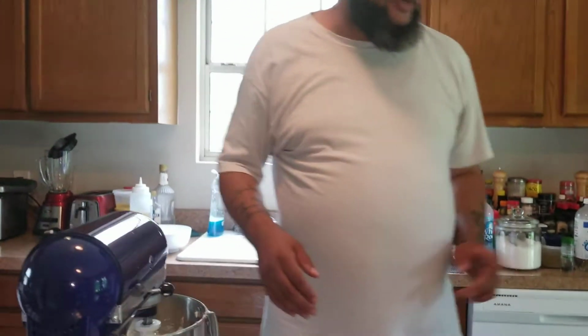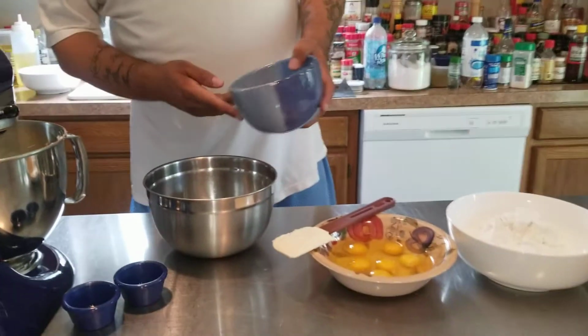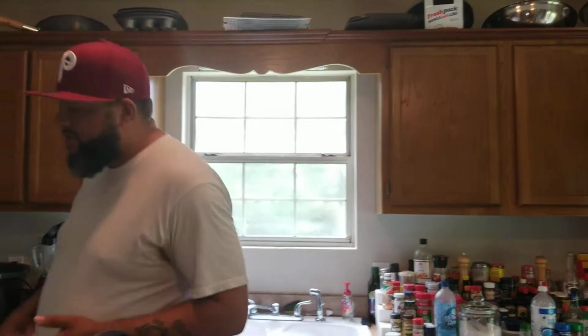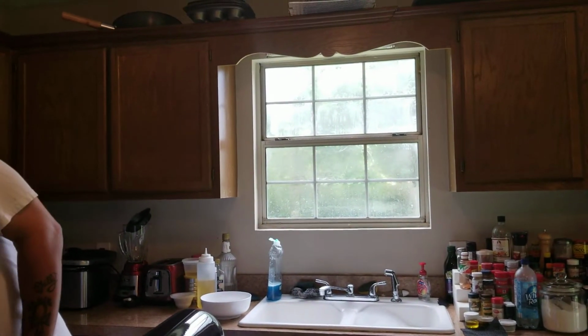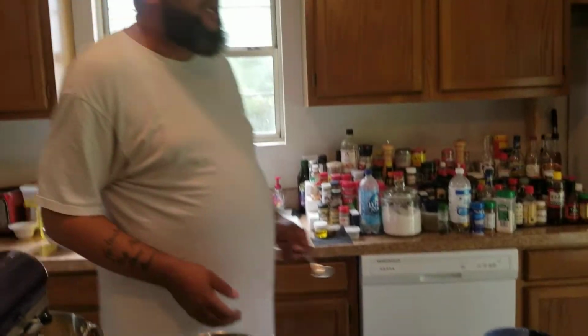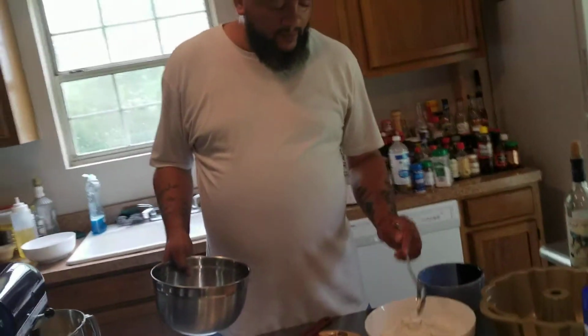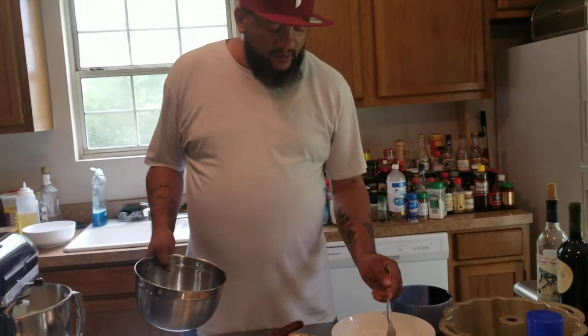Alright, so while that's creaming, tip number 2 for the day. We're going to take these blueberries. You can use frozen blueberries if you want, but anybody that knows me knows, from scratch, the best ingredients, things of that nature is how I flow. So this is the flour that we're going to use for this, but we're going to take some of this flour.